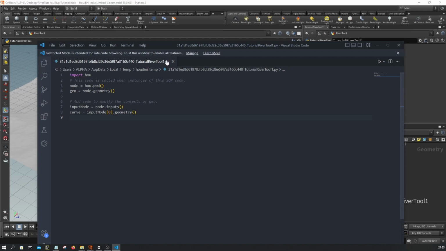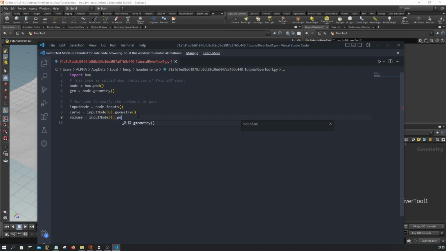Geometry, so here we grab the curve. We will not necessarily use this because the input node 0 is a read-only variable, so we will just probably use this directly. This will give us the curve with the permission to do some edits to it. But what we really need here is the volume from the second input, which is the height field.